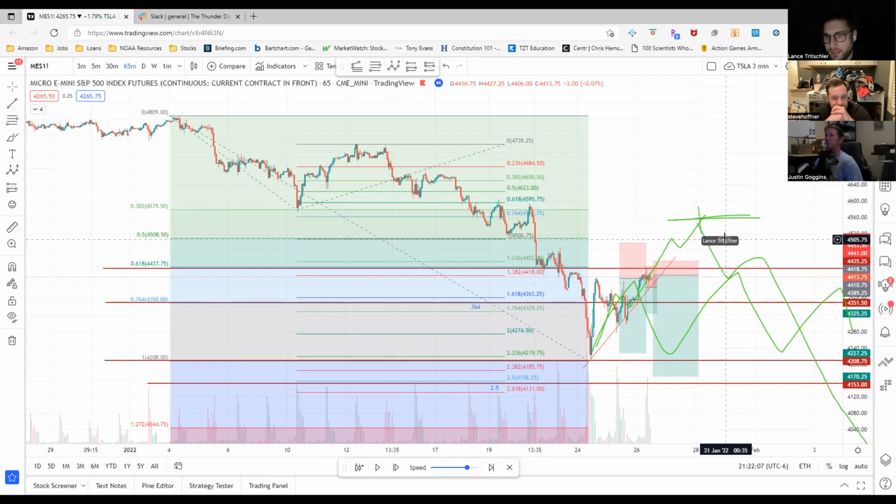If we get some kind of gnarly inverse hammer or something like this through the 382, and then maybe it dips again and then it tries it again up here. Fuck yeah, dude. Short it. Go ahead. Awesome. So it depends. It's never as easy as saying, well, no, you never short off the 382. It depends. But do you understand why it depends? Do you see how those different scenarios made the sentiment different? Okay.